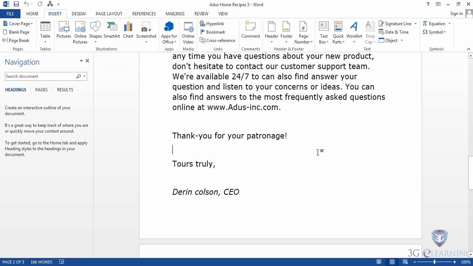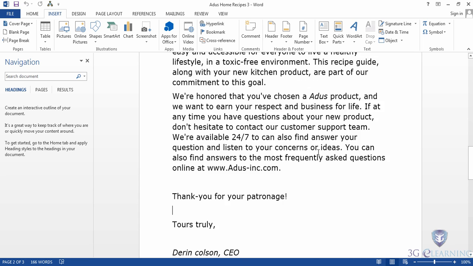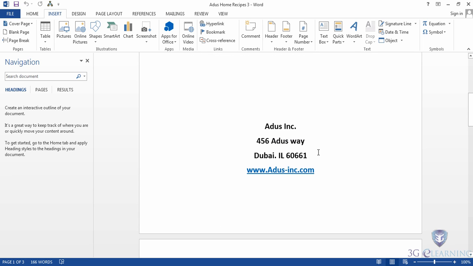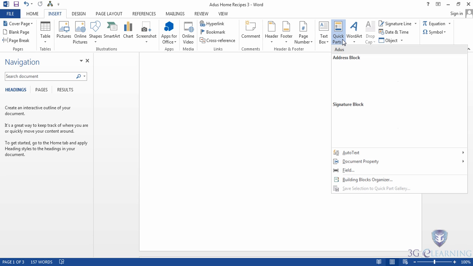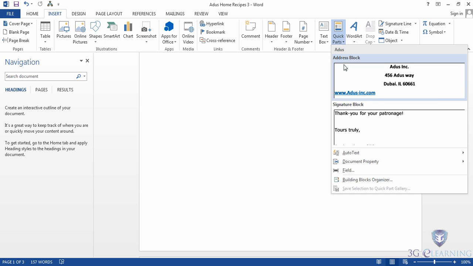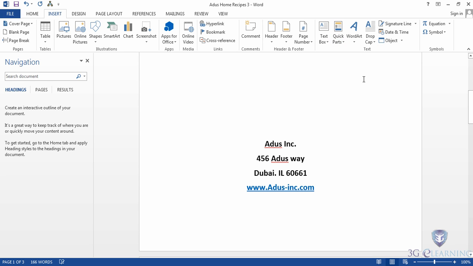All right, so anytime we need this information, all we have to do is insert it. Let's go up to page 1 for example. We'll click and drag across the content for the address and hit Delete on the keyboard. Now we're at the point where we need it. We go to the Quick Parts drop-down with the Insert tab selected. Click it once and it's there, just like that. So you can see how that could save you time by creating your own quick parts and having quick and easy access to them from here.